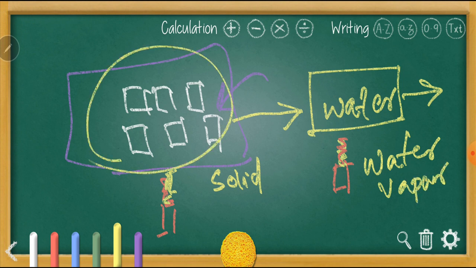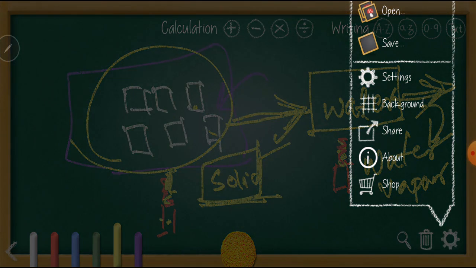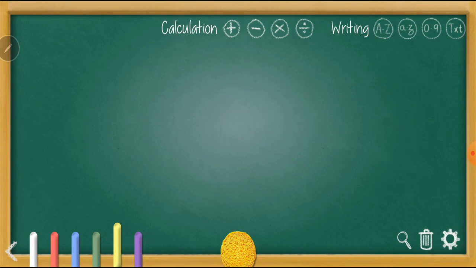Fidaman had some ice cubes. She heated it. Now ice cubes, they are solid. Have you heard of solid? We will be discussing it in higher classes, but you just keep in your mind, ice cubes are in solid form. Now when we heat it, the ice cube just converts into water, and when we heat the water, it is converted to water vapor. This is a usual thing which we are already familiar with, right? Now let us go to the topic.